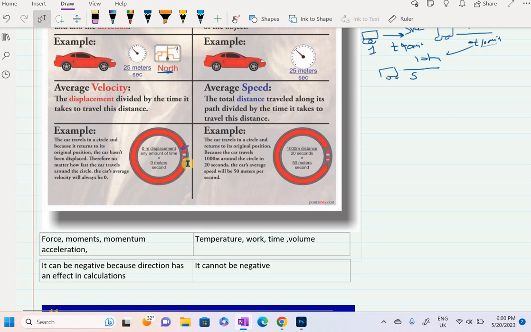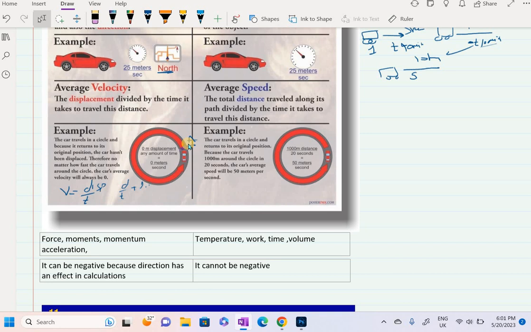Okay, as you see, the car just starts from this point here, which is A, and goes around this circular track and finishes at the same point A. So I want to find the velocity. I just said velocity is the displacement over time, or distance over time, plus the direction. So what is the displacement here?